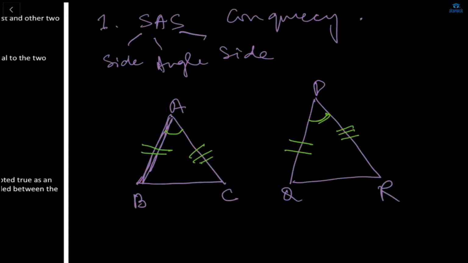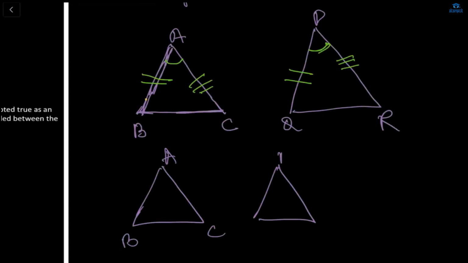If you are taking angle B, it is wrong. If you are taking angle C, it is also wrong. In that way, you cannot prove, because that doesn't exist for congruency. Understood? So the angle that is included between the two sides, you have to take that angle. If you are taking PQR, and you are proving these two sides, this side and this side, then you have to take this angle.